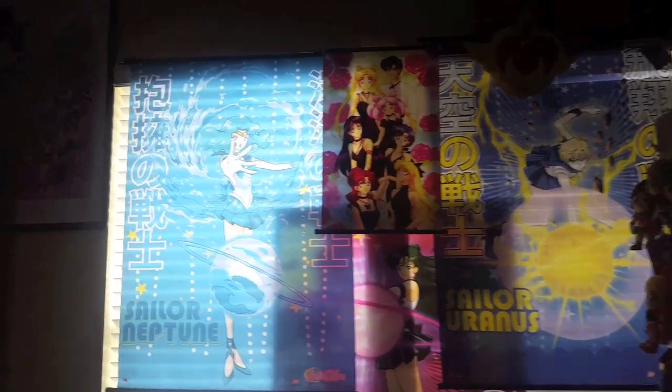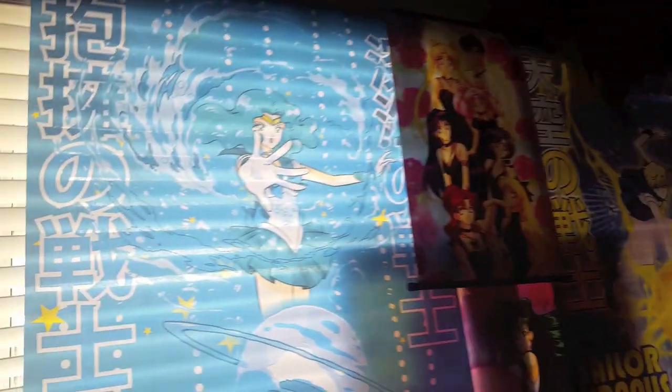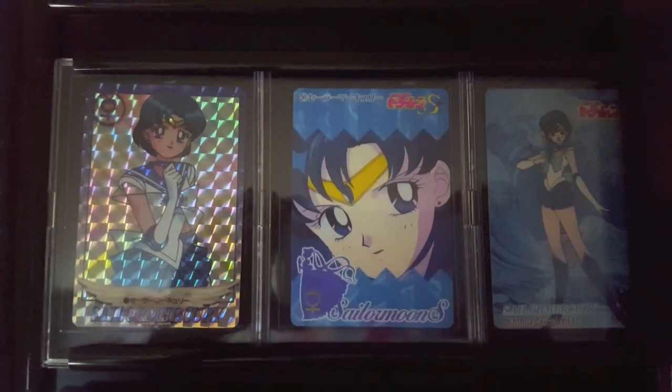Right here you're looking at baseball card holders. I got these from Michaels. Depending on your type of store, you may see these on sale for probably around half off or buy one get one free. With this particular baseball card holder, you take the holder apart and put your card in there. This card is from the card collection, and the way I arranged the cards was based off the Sailor Senshi. It can be kind of a struggle to get the card back in there, but it's definitely worth it.